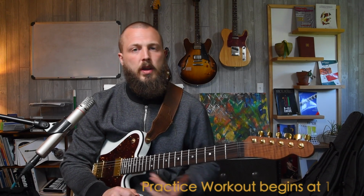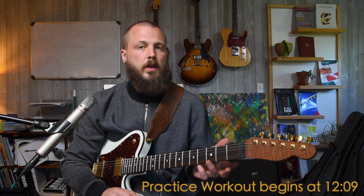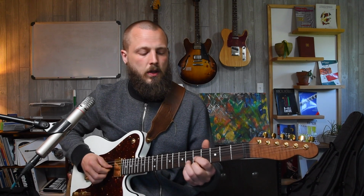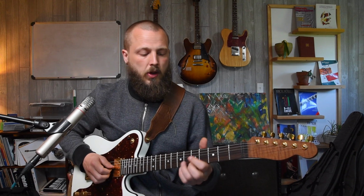Today's exercises are going to get at the same progression in three different positions because there's three different ways you can do this using one string set, the first three strings in this case, and then using each position of the triad, the major triad, each of the three positions to play a chord progression. So today's chord progression is a very simple one, but this can be applied to much more complex progressions as well. I'm going to briefly describe each of the three exercises, starting with the chord shapes in each position.